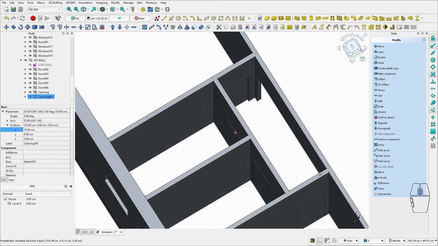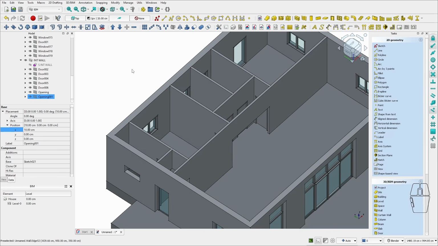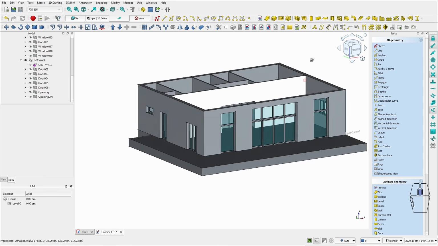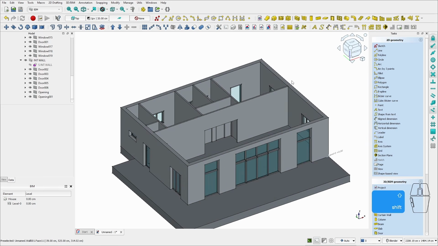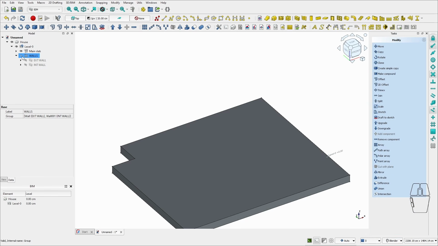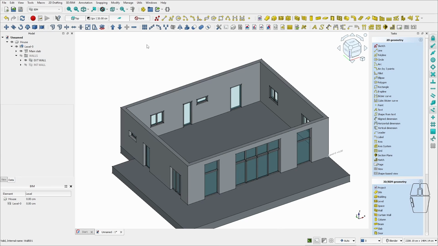Now we're going to model the roof of our house. Depending on the roof's complexity, we can either use the dedicated tool in the BIM workbench or model it in the part workbench and then classify it using IFC. In our case, we need a simple single slope roof, so the dedicated tool in the BIM workbench should be sufficient. First, we will hide the interior wall and keep the slab and the exterior walls visible. We're now going to sketch the roof footprint.